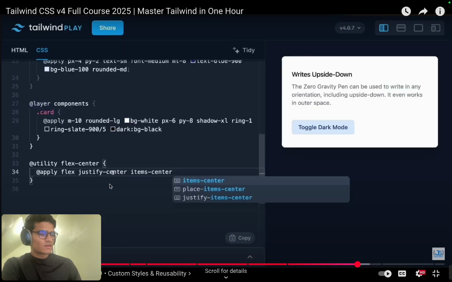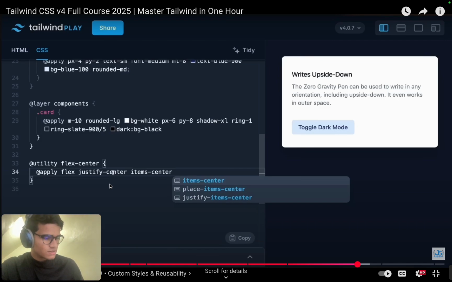So whenever we want to make a div center all the items inside, aligned both horizontally and vertically, in Tailwind we have to use flex, basically saying this piece will be flex. Justify center, saying justify content will be center, and items center means all the items will be aligned to center. So that does the horizontal and vertical centering, which we use pretty much every time.